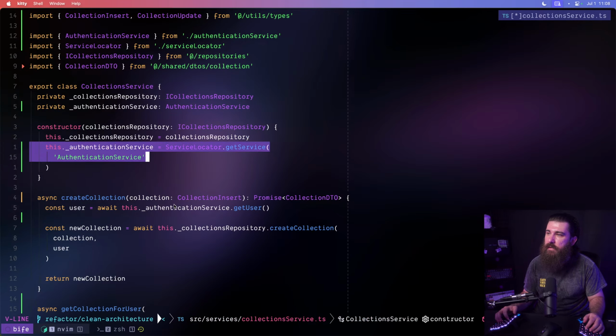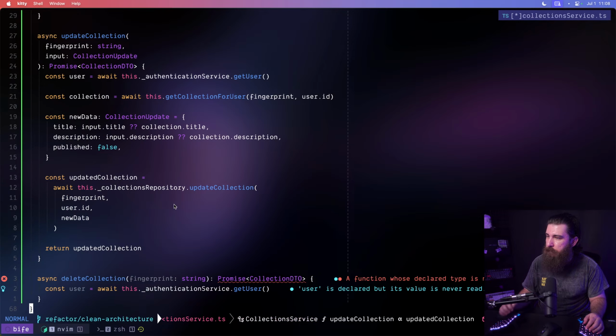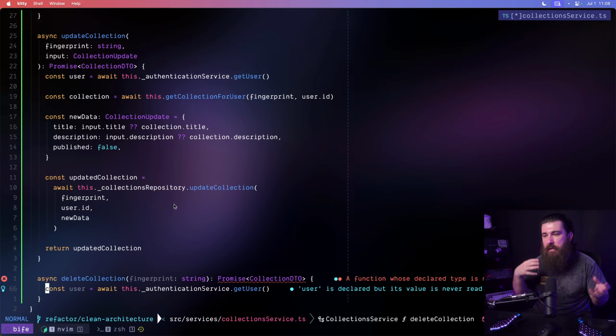This is how I set it up. I get the repository from the constructor, and that's where the service locator does that for me. But I also use the service locator to get the authentication service instance as well, and it's perfectly fine. Services can be used within each other.